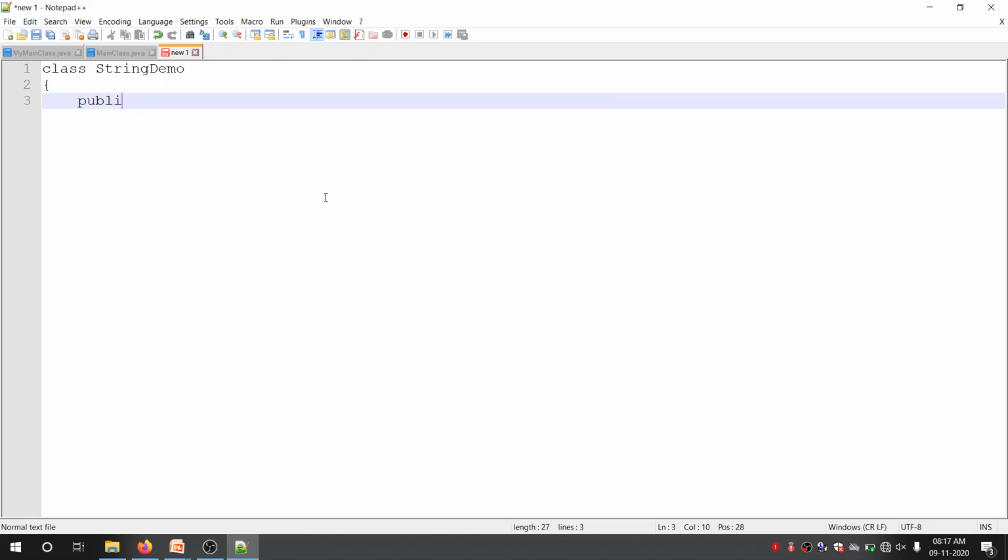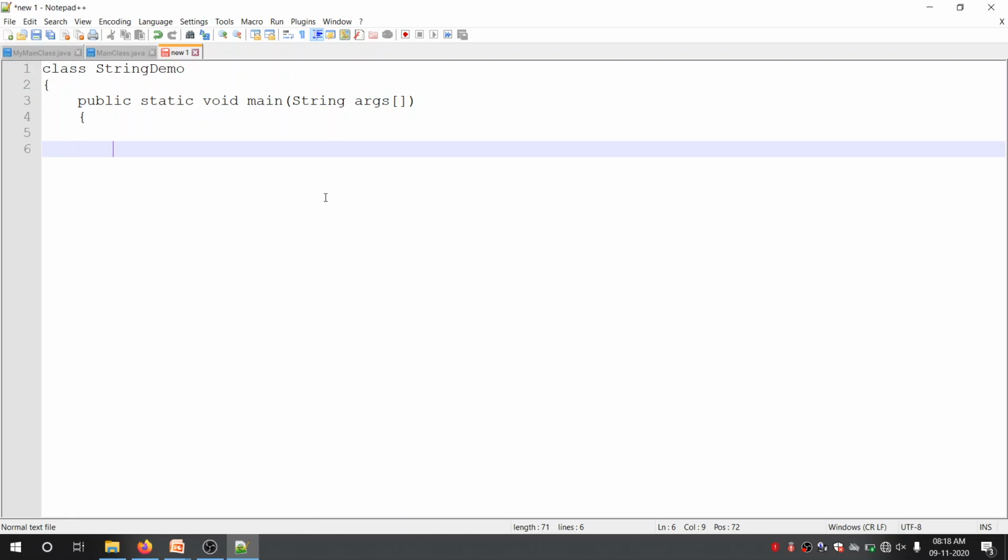Then public static void main, and in brackets String args. You can see even the main method takes a string array argument.